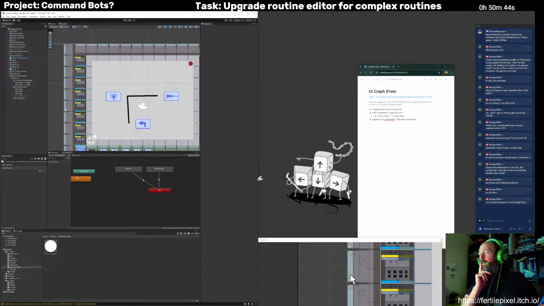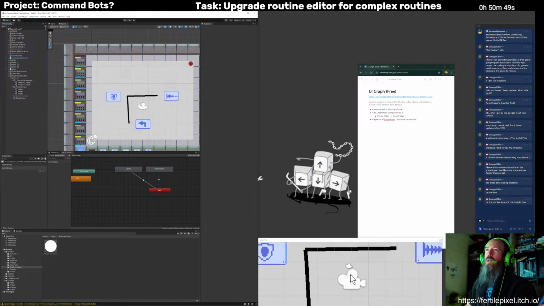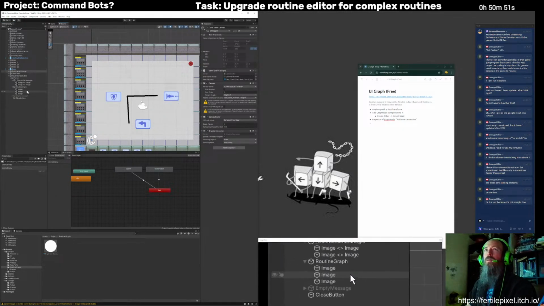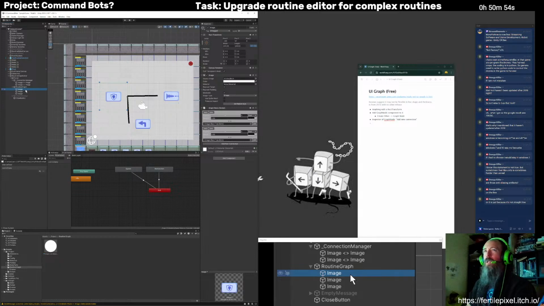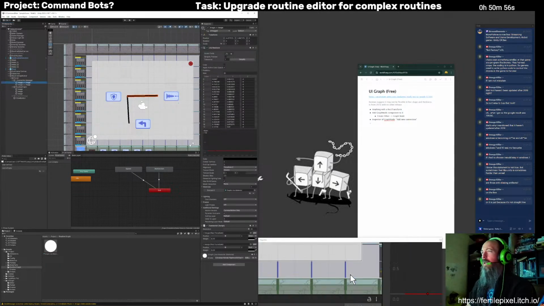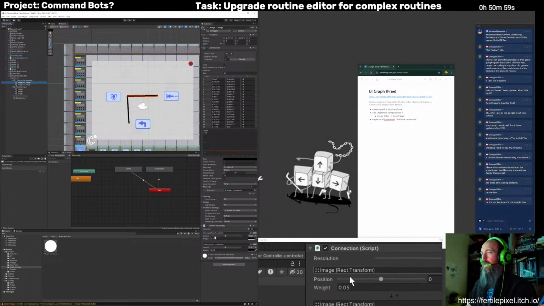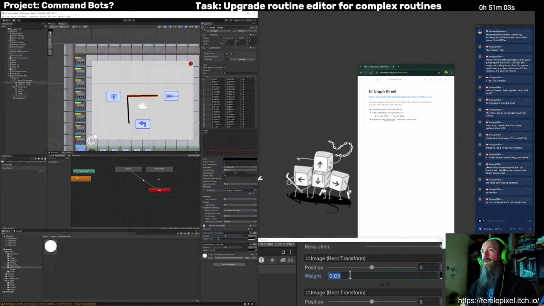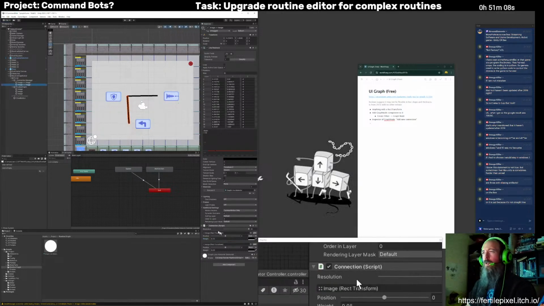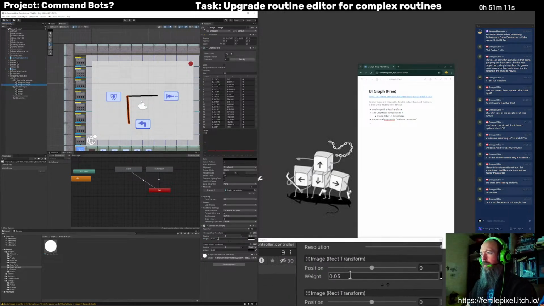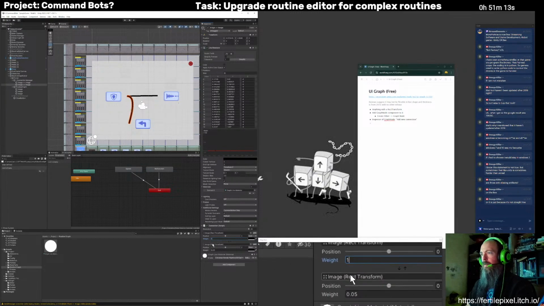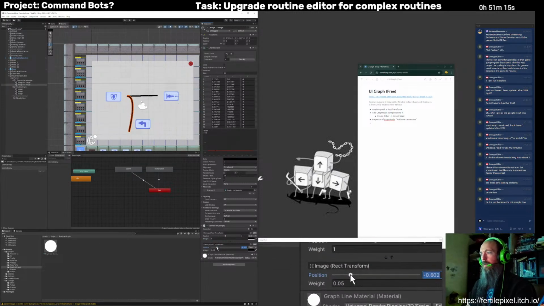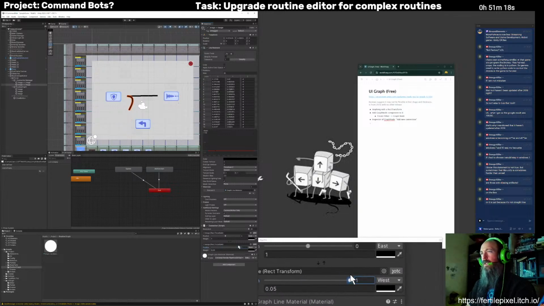Okay, so I've seen that it can draw something, and it's able to represent connections, and I think if I adjust the weight on these, I think I need to give it a different prefab as well. Oops, position. Oh yeah, that's interesting.